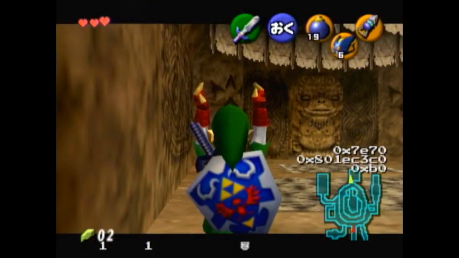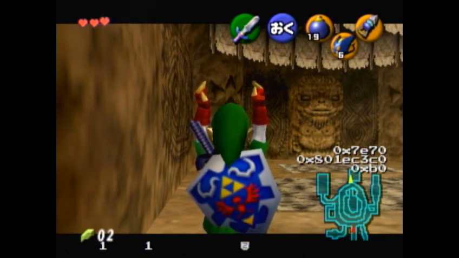Now that that's out of the way, we can continue with the trick. So, we're in Darunia's room, we've gotten the angle that we want, 7E70 on 1.2, and we're going to start backwalking. We're going to drop the pot when we're between the two rooms.